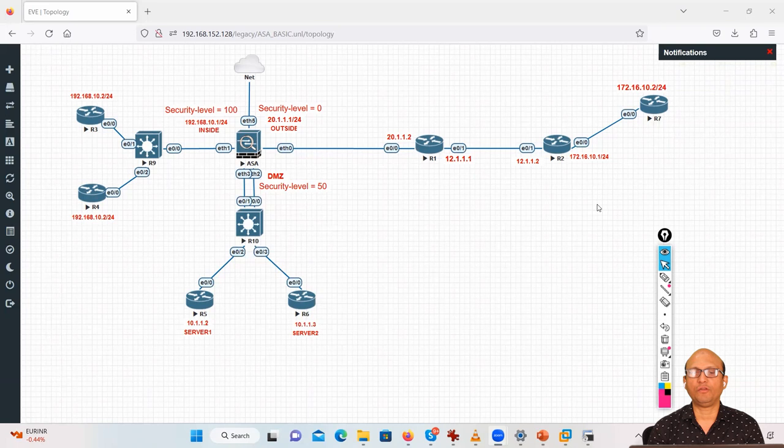Always remember, the security guard is near the gate only. He never sits on the terrace. If you make him sit on the terrace, what will happen? He will get a clear view, but how will he stop the traffic? So remember, placement of the firewall is very important. Where you are placing your firewall, it always faces what? The internet, because all your bad traffic, all your attacks are going to come from the internet, that is your shared infrastructure.